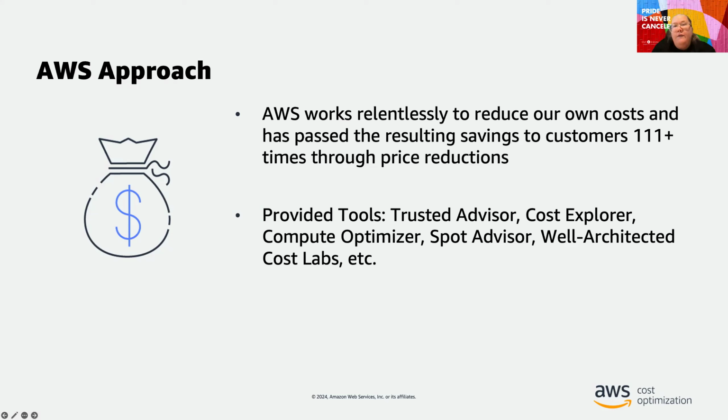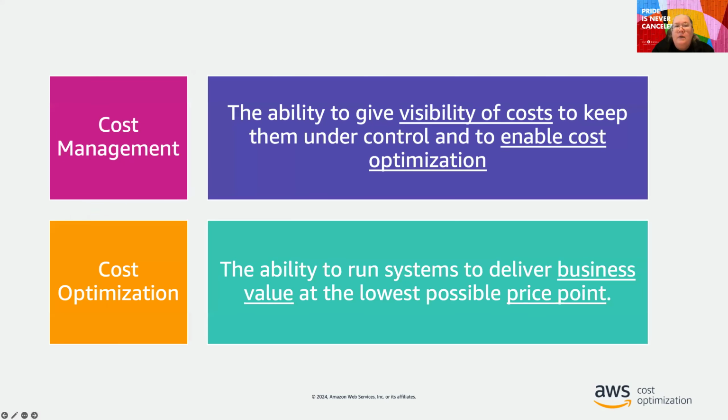So we can kind of split this in two ways. We can split the exercise in ways of we have the cost management piece. So how do we gain the visibility of the costs that we have and keep them under control? So it won't be all of a sudden, I don't know what's happening. Why is this costing so much? And the second piece is the cost optimization. So understanding what you're using and also being able to cost optimize when you need to do so.